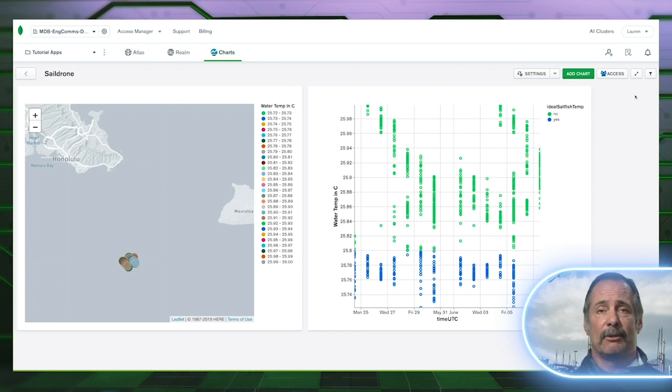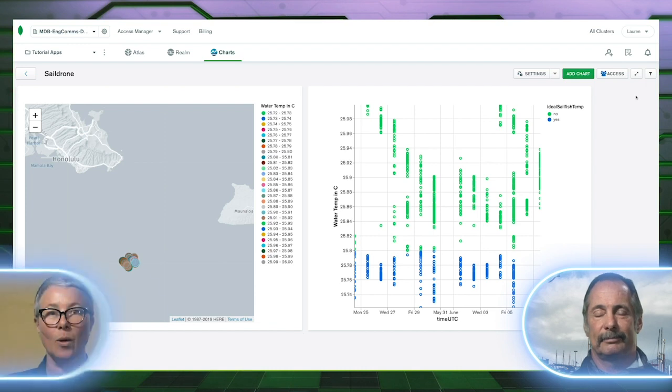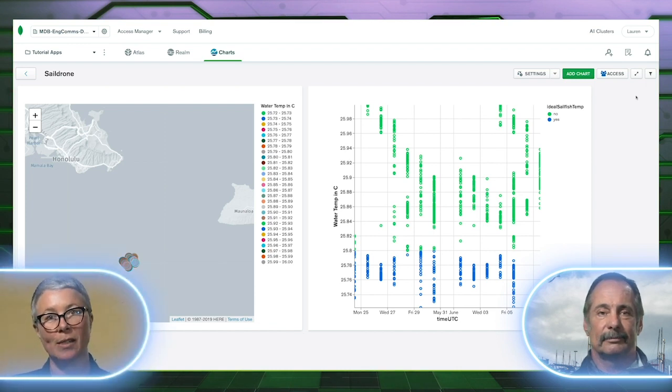By using the chart on the right, we can see temperature plumes that help us figure out where the sailfish might be. The points in blue are in the ideal water temperature range for sailfish, and the points in green are not. So we now have a visual aid to protect the sailfish from the illegal longliners. What I'd really like to be able to do is map where the ideal sailfish temperatures are so we can plan our patrols to optimize our efforts.